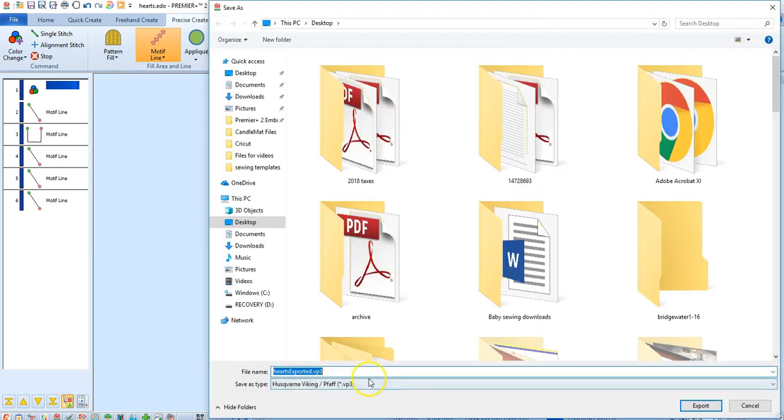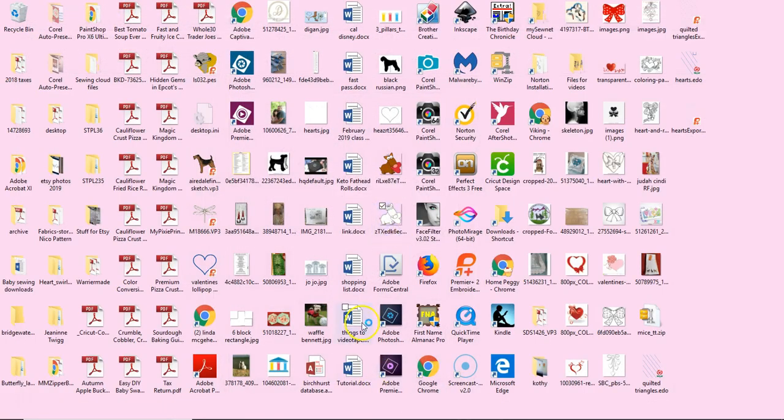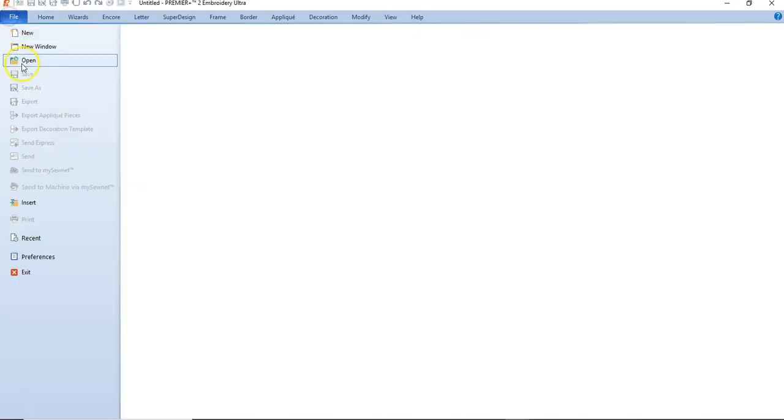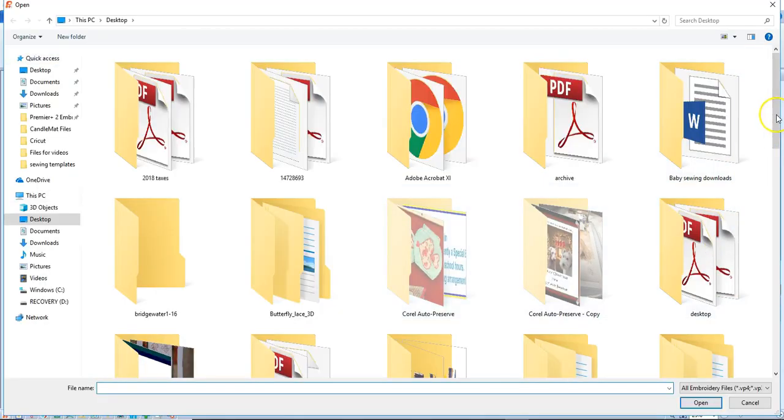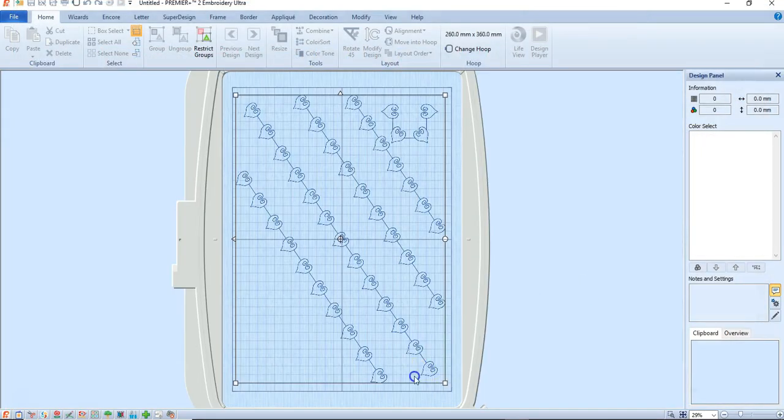And I can call it Hearts Exported. And then I can open up my Premiere, and go ahead and open it as a VP3 file. And I can stitch it out and use it for whatever I want. Okay, thanks.